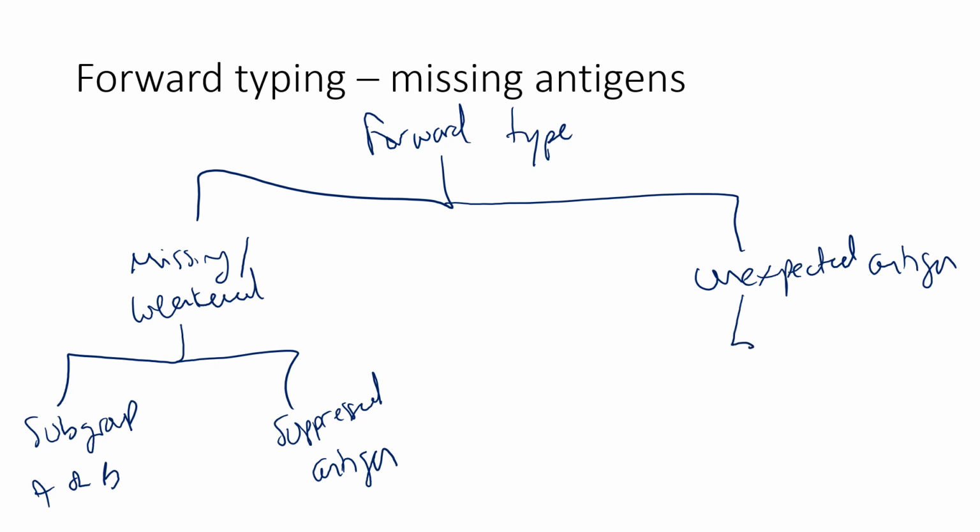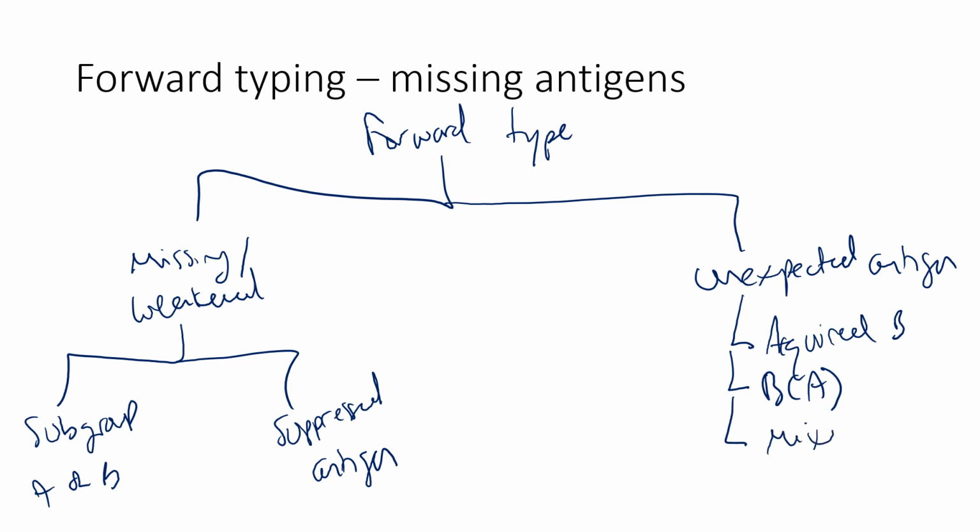So with this, there's a few options. You can have acquired B. So this, for example, occurs when someone with colon cancer releases the deacetylase enzyme, which then converts a group A individual to look like a group B individual by some monoclonals. That's much less seen nowadays than it was in the past, but it can still be seen. You can have this, which is essentially a B, which expresses a weakened form of A, and therefore it looks like it's an extra antigen, but the person really does express a group A, it's just weakened.